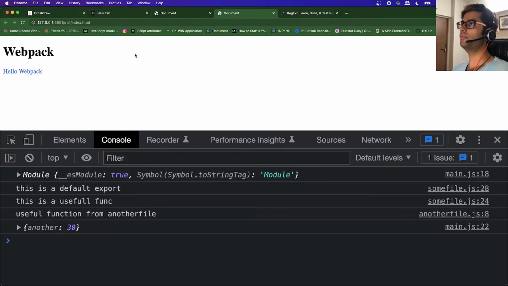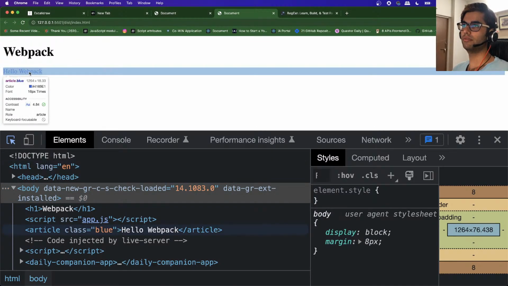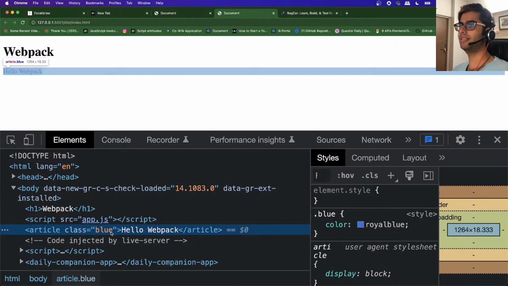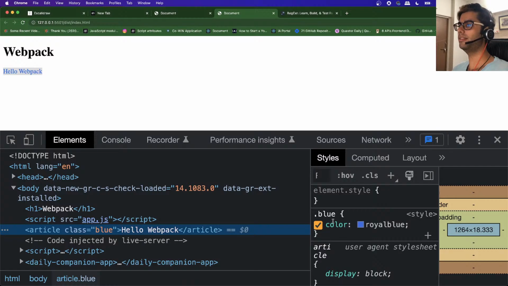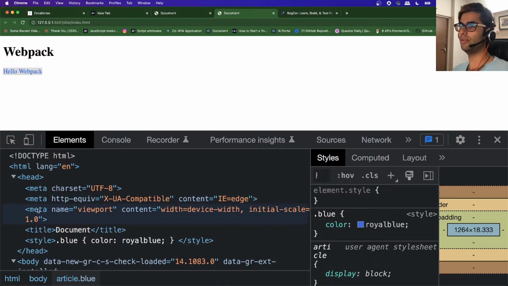Now let's go back to the document, and you can see that this element, if we inspect it, has the class blue applied to it, and it's getting this styling information, right? So if you take a look at the head tag, we did not have a link statement which was importing that file.